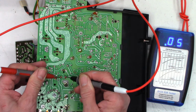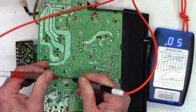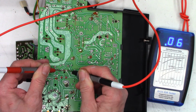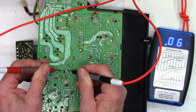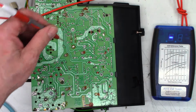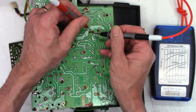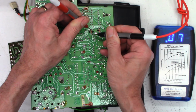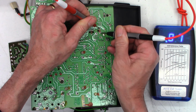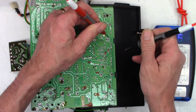Now these are both 22s at 16, 0.05 and 0.05. This is a 1000 at 25 volts and 0.06. Wow, all those are in excellent condition. This is a 1000 at 25 volts, 0.07. Another 1000 at 25 volts, 0.07, 0.06.